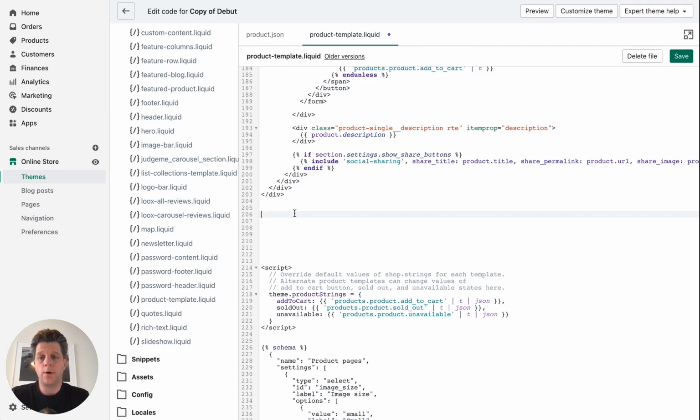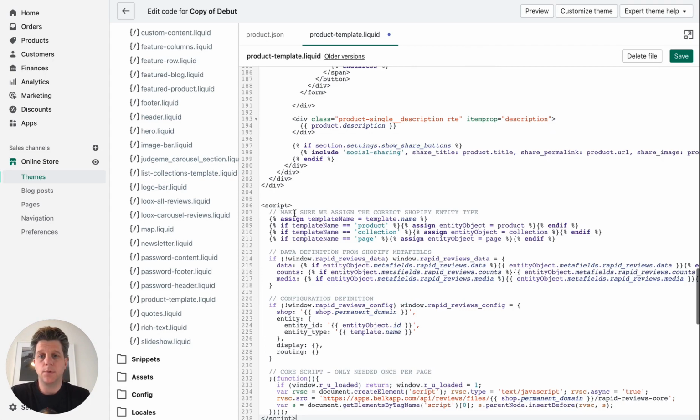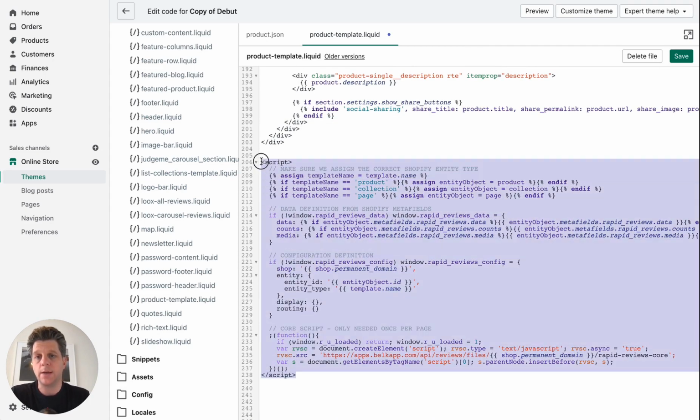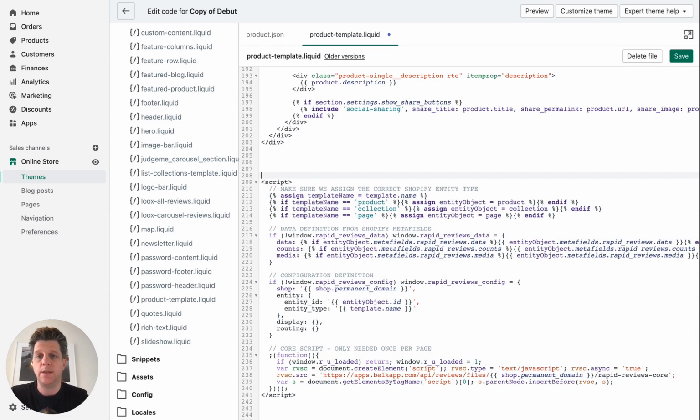So we have our copied code from the docs, and then we just paste it in. And you can see here, there's no div tags, there's no markup. This is all JavaScript. And so we don't even need to worry. We just paste it in here. It's required, and we're almost ready to go. And this is the first step.